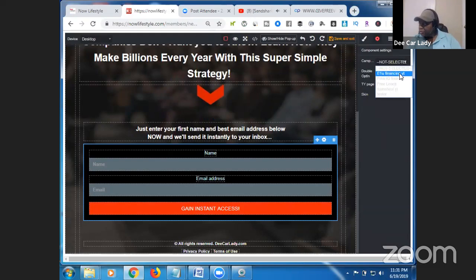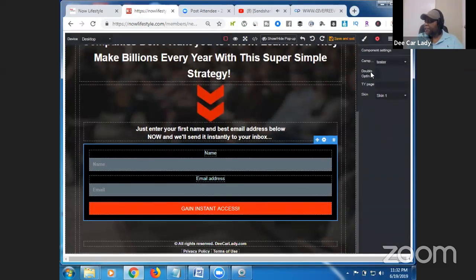So I'm going to click it and hit the drop down. And I already created a campaign. And remember, in Sendshark, a campaign means the same thing as a list, which is the terminology you're probably familiar with from other autoresponders. So it just means that when people opt in, they're going to drop into this bucket and wait for your emails to hit them upside the head. Ding, ding, right? So anyway, I'm using the one called tester, so we're going to drop them in there.